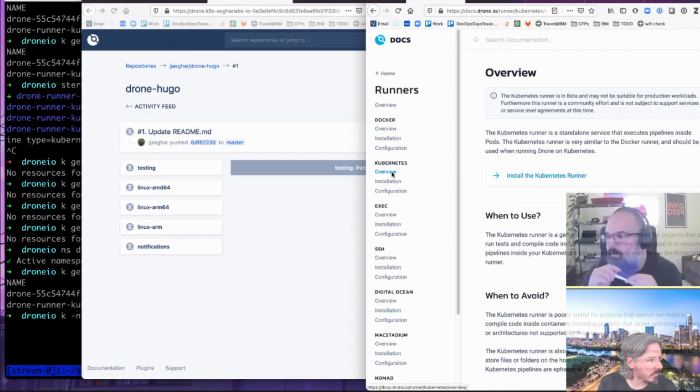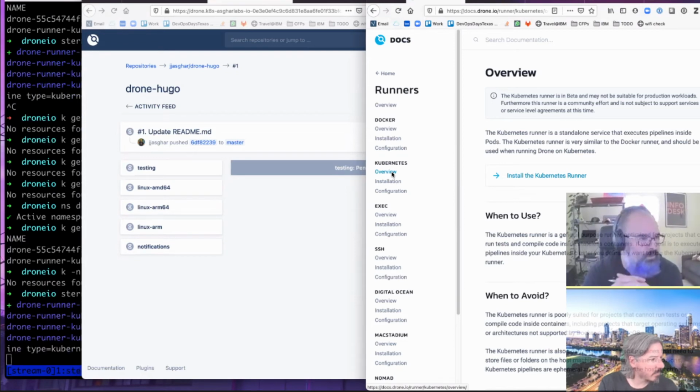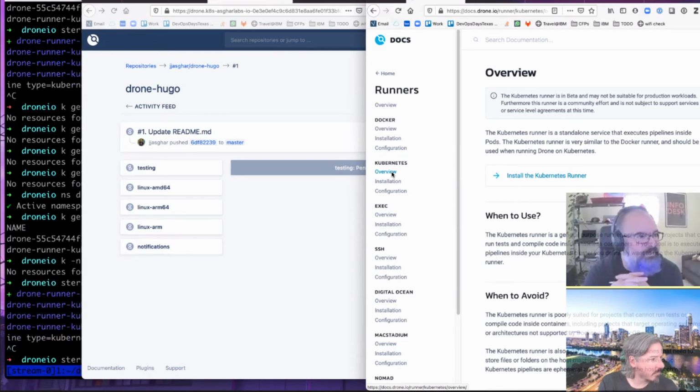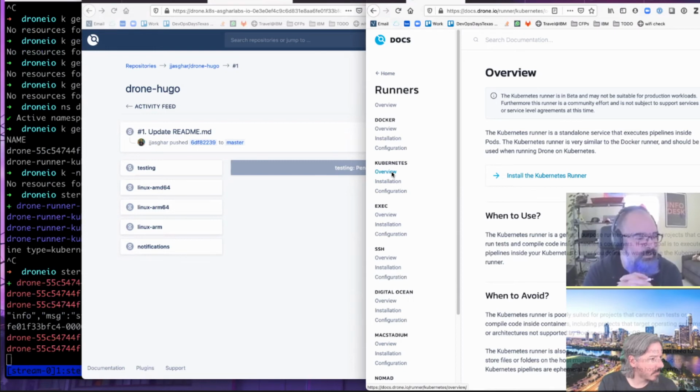KFP, drone is a CI/CD tool, right? Is it getting popular and why? Great question. The short of it is, the amount of work that at least I do on Kubernetes and inside of containers, I needed to find a way to really just force myself to do more containerization.